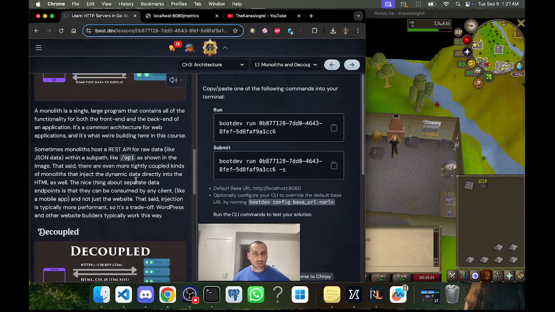Injection is typically more performant. WordPress builders work this way. I think about 70% of websites in America are like WordPress. Don't quote me on that.